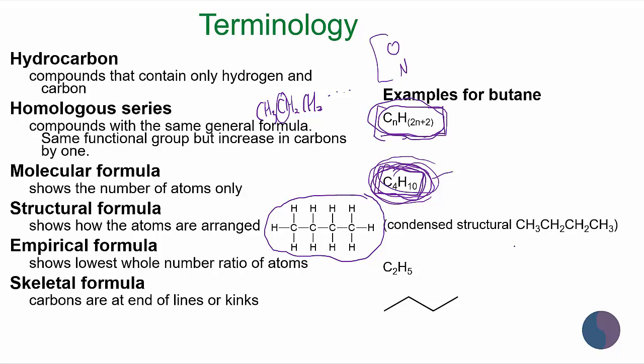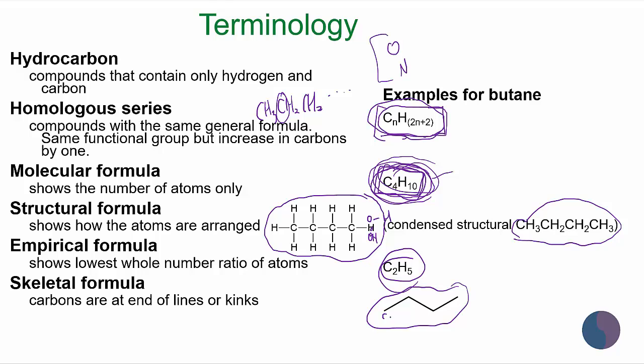In the meantime, you may get presented with a condensed formula, but don't use that. If you're writing out a structure, you need to show that you know where the bonds are and how many there are, where the doubles and triples are, etc., and what's joined to what, such as OH, if it's an alcohol. Empirical formulas we've already talked about, and skeletal formulas is what I use in class probably because that's getting super lazy. Just note that they're carbons at the end, but if you actually have a functional group at the end like an alcohol, there's no carbon there, that's just OH.